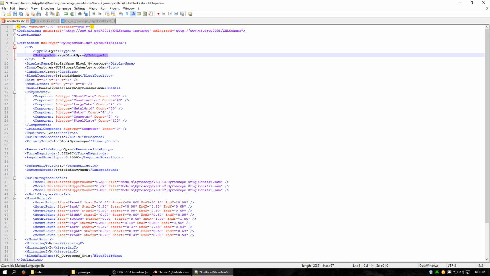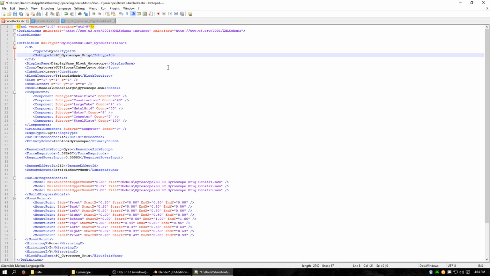Alright, so the subtype ID, this is very important. If you name it something specific and somebody names their block that same name as well, they will overwrite one another. I want my block to be separate and never to get overwritten by other people unless they're intentionally trying to sabotage. So what I'm going to do is I got that name copied down there. I'm going to paste it in here.